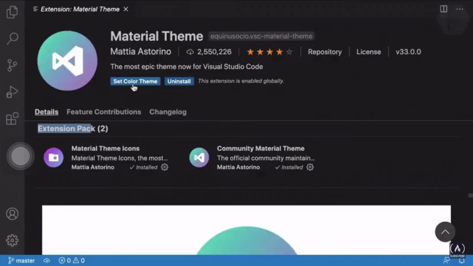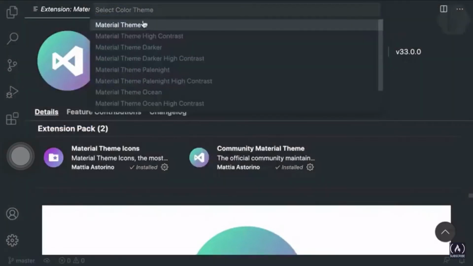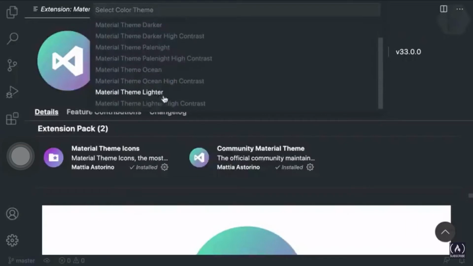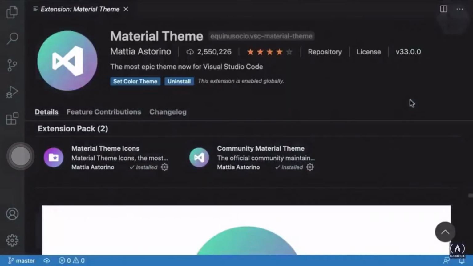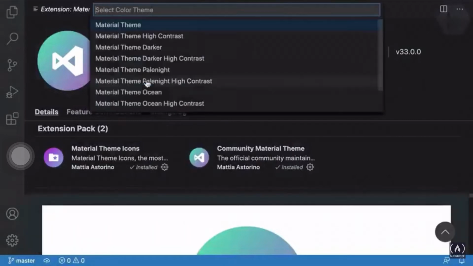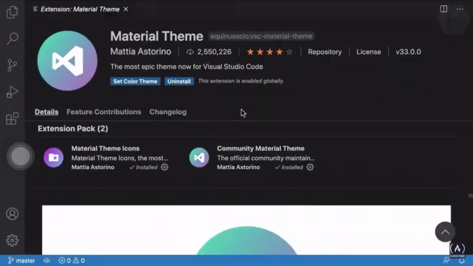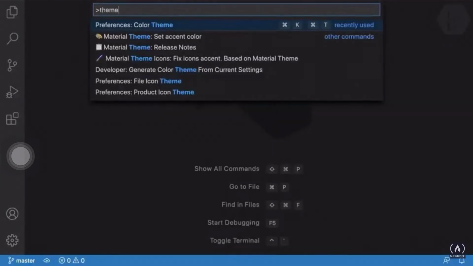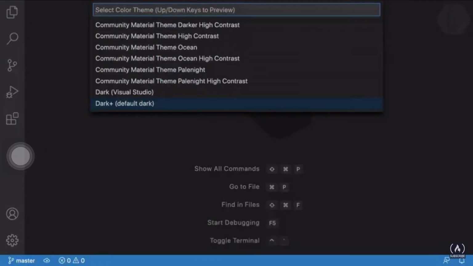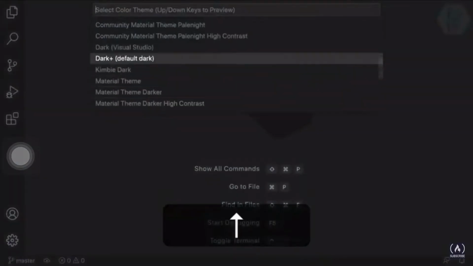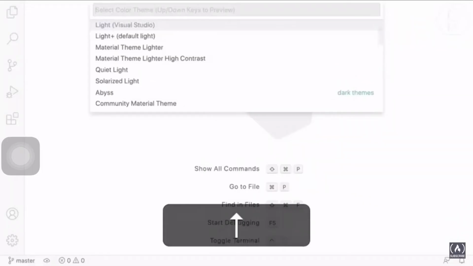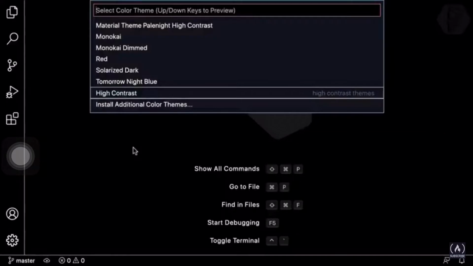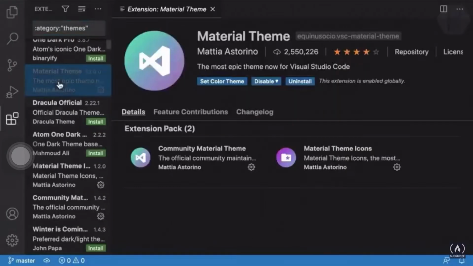So now it says set color theme. If I click here, you can see we have a setting for this Material Theme. Also, if I click anywhere else, or if I press escape, I am out of that. Or I can press, as you know, Shift Command P, and I can search for theme. And now you can see we have a color theme, and in this color theme we have lots of color themes now available along with the normal Material Themes. Explore the themes which we got from Material.